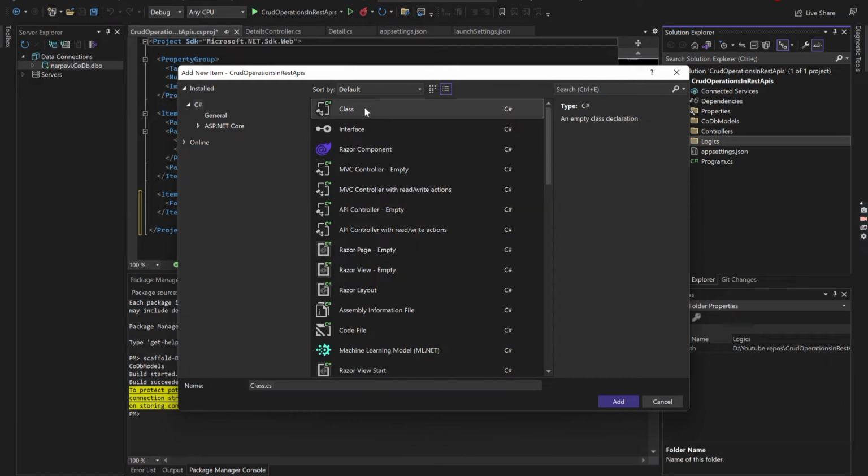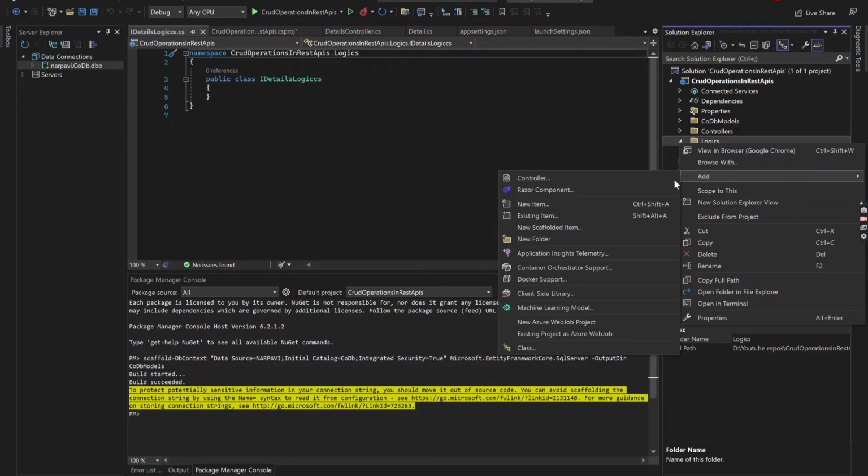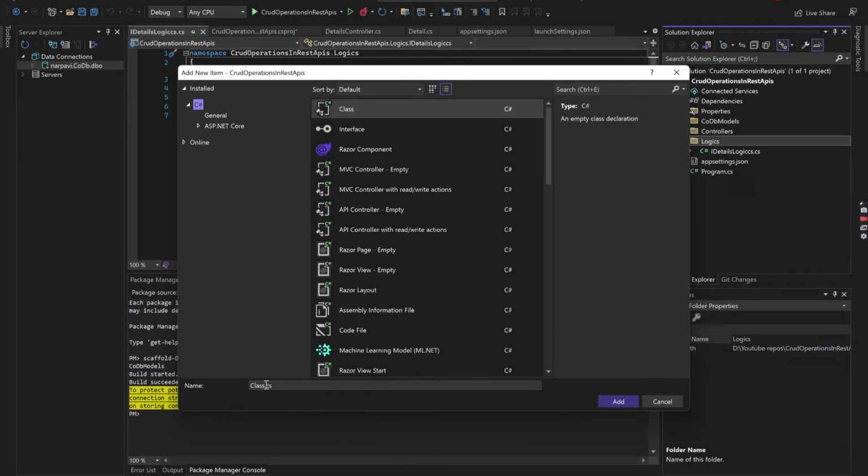This will be a class file. The class name will be IDetailsLogic. I represents the interface here, and I'm going to create another class which is a logic file which will implement the methods in the interface.